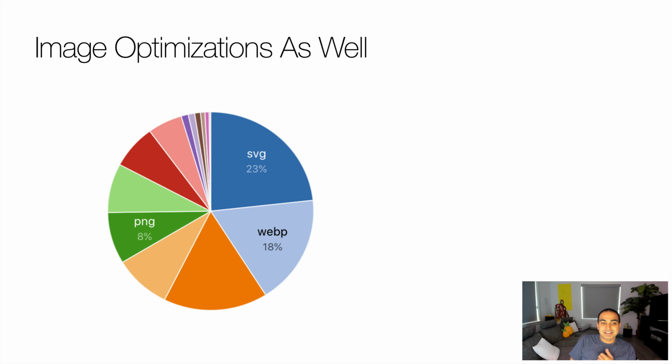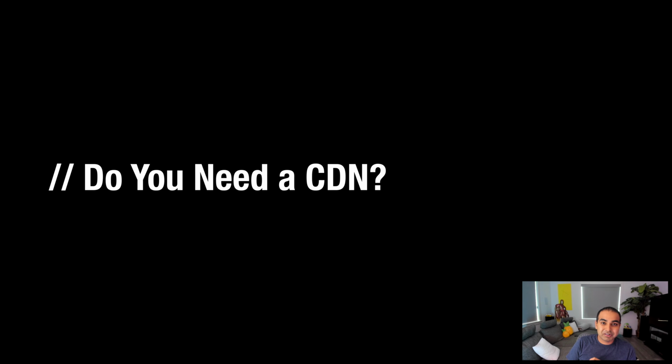One additional detail is that, because I'm using Cloudflare, each CDN has their own extra bells and whistles they provide, but I have Cloudflare actually optimizing images in real time as they're being requested and caching them. And you can see that the image optimizations they provide are SVGs, WebPs. It serves WebP about 18% of the time, even though I specified 0 WebP images in my source or created 0 WebP images, it automatically did it dynamically. So it's kind of cool to see that 18% of users were able to get a faster, smaller image than they would have otherwise if I didn't have a CDN involved at all.